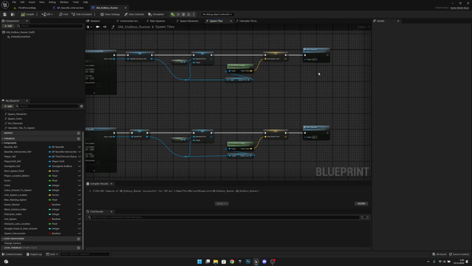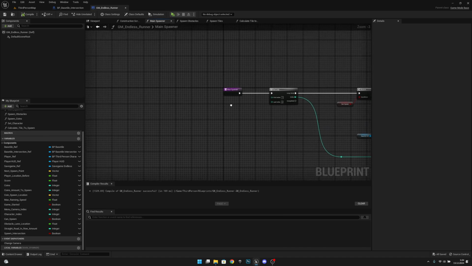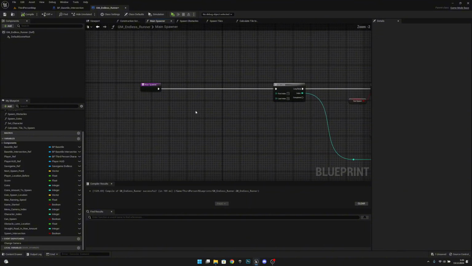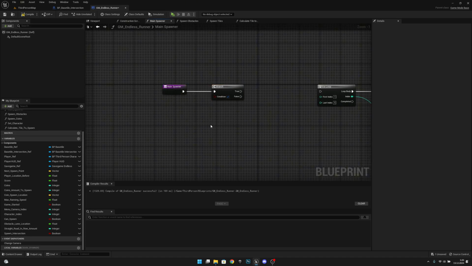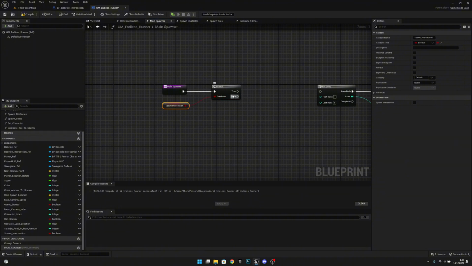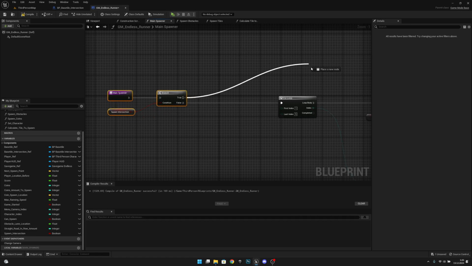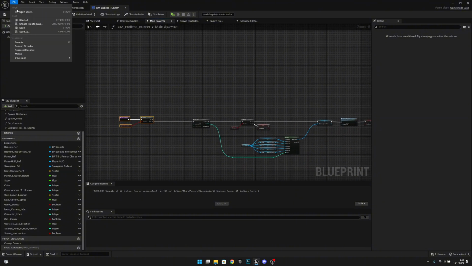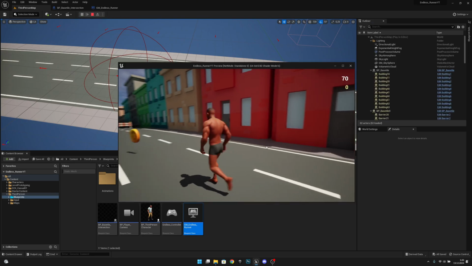Actually, what else do we have to do? We have to go to the main spawner, and here before we call this for loop, we want to add a branch, and let's get the spawn intersection. We want to check if we want to spawn an intersection. If we don't, we can continue with this, and if we do, we can leave it empty because we will add some code here later on. But for now, it will be like this. Okay, let's compile. Let's save all. Let's go to the purpose map. Let's play and see if everything works.